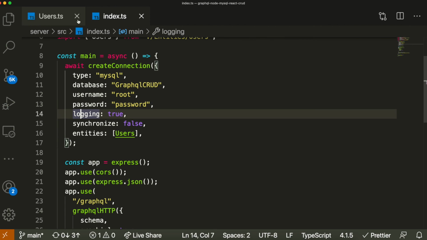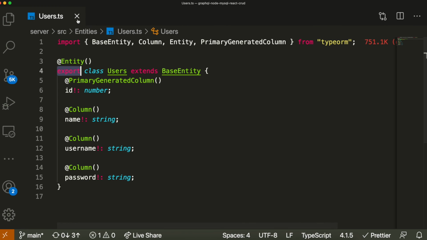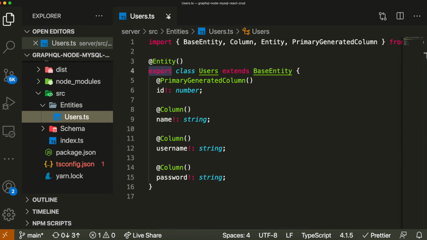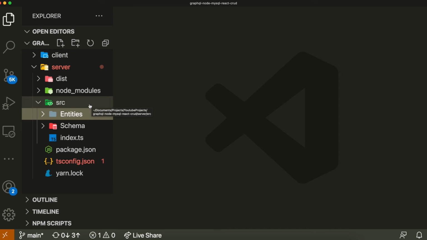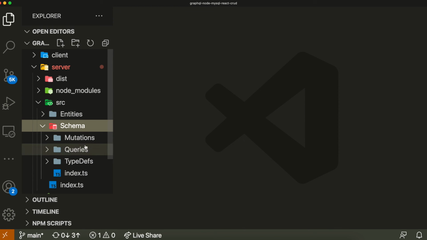So what do we do now? Well, we now can use this together with TypeORM to make any queries. And you'll see how easy it is to use TypeORM with MySQL or any other database. Because if you've worked with just the simple MySQL package before, you'll see how easy it is compared to what you're used to.